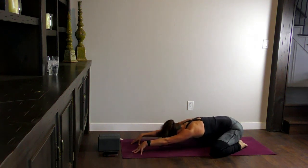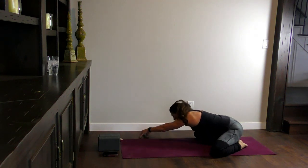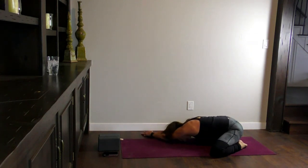On an inhale, come up to the fingertips, and as you exhale, walk the hands to the right, maybe bringing the left hand on top of the right as you sink the hips back down into the heels, and isolate the breath all along the left side of your body.